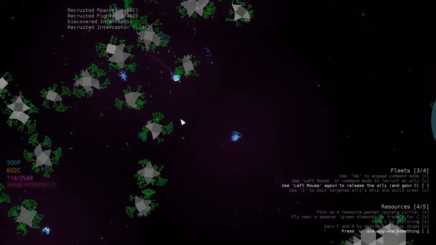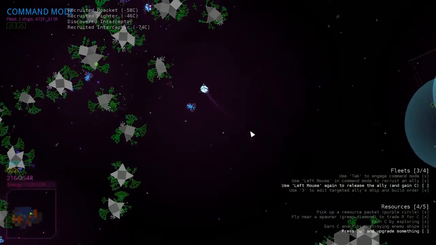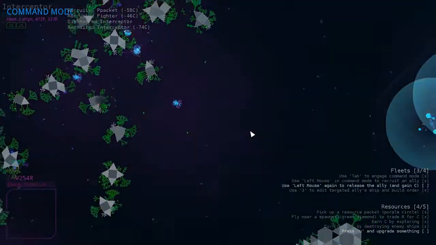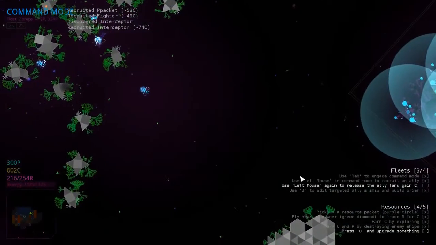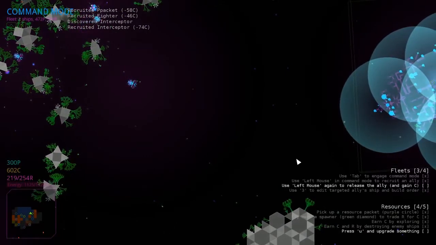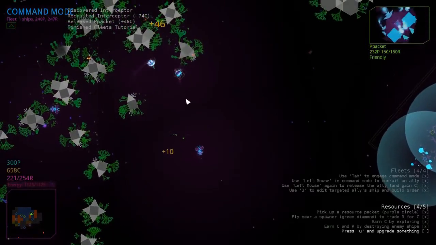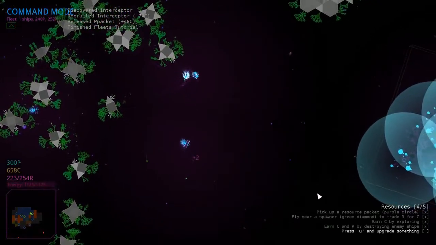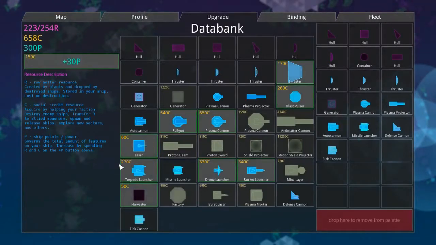I need to... Oops. One. Okay. Press left mouse to release him. There we go. Released. Press U and upgrade something. Oh, here we go.